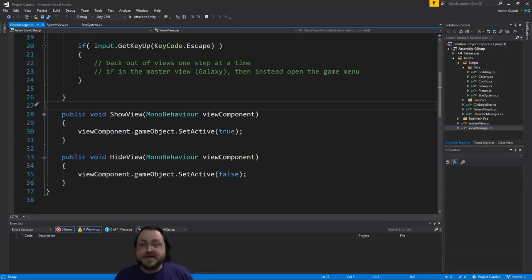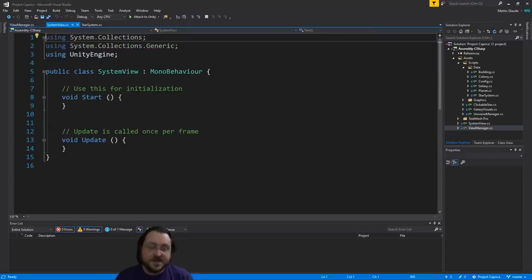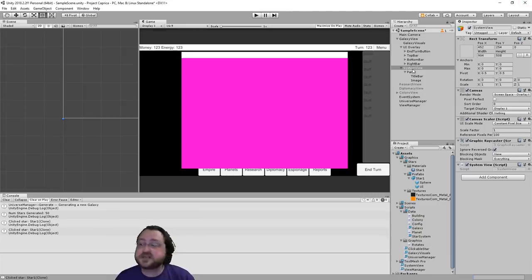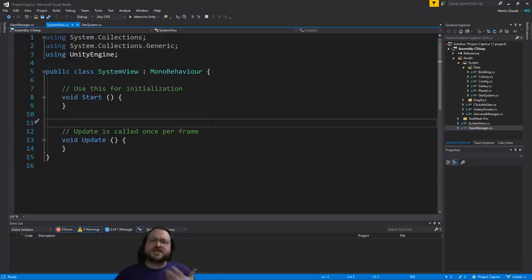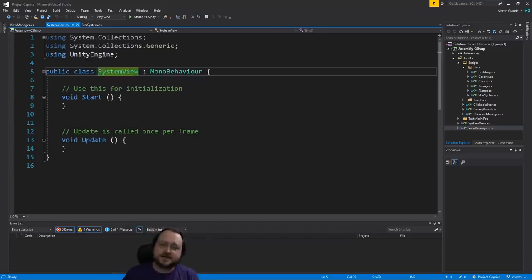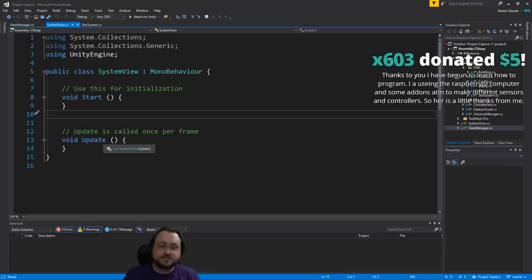So good. Okay. So I think that's all it is, and we've got the system view. The system view is the script that's attached to our visual over here for the system, but it doesn't do anything right now. So what we're going to want is probably some sort of standardized approach to what happens when a view gets enabled or disabled. Now, what we could have is all these views descended from the same class and have some sort of expected function to fill out. And all those things are maybe something we look into in the future, but in practice, it's whiskey and chocolate.